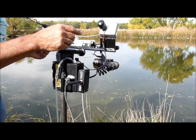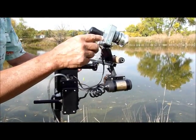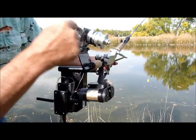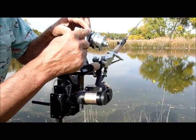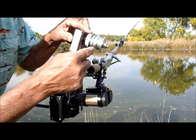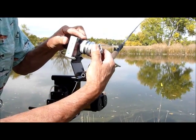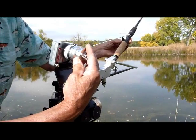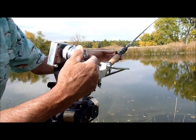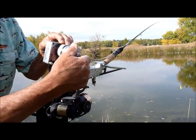The cast mechanism is operated off this gear motor, which slowly turns a shaft going through here, and this is an electric clutch. The electric clutch is connected to this spool with a cord on the spool that pulls back against the rod. When the electric clutch is disengaged, then the spool runs freely.